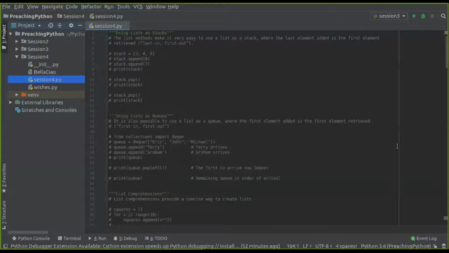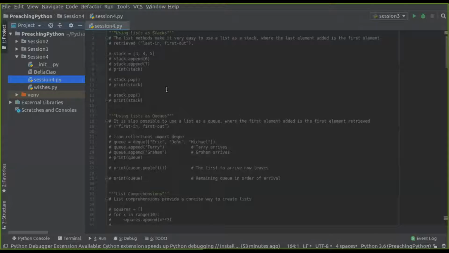Then list.pop removes the item at a given position in the list and returns it. If no index is specified, then list.pop removes and returns the last item in the list. Then we have list.clear, list.count, or list.sort to sort the elements of a list. Then we have list.reverse, list.copy, and some other built-in functionalities. So first and foremost in this session, we will be showing you how to use list as a stack. I am back with my cheat sheet again from where I'll be teaching you all.